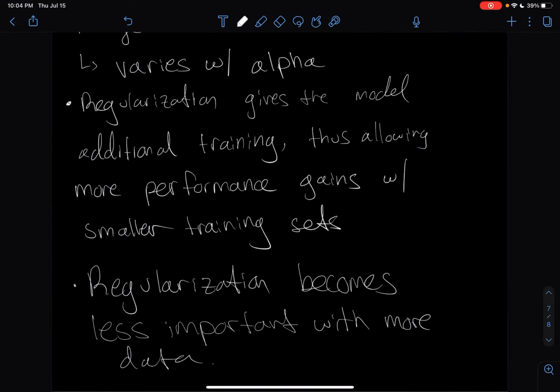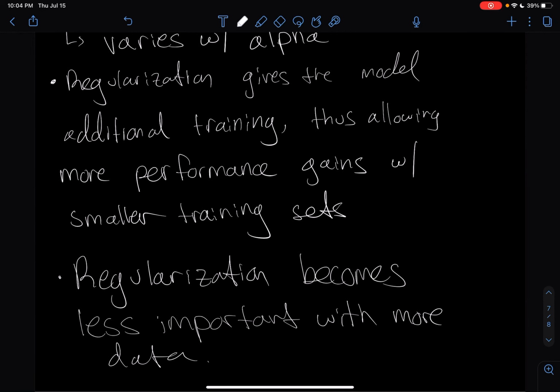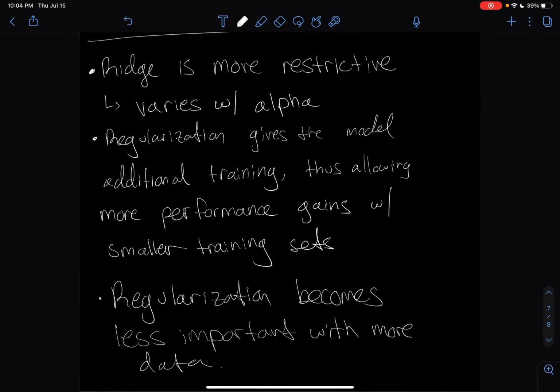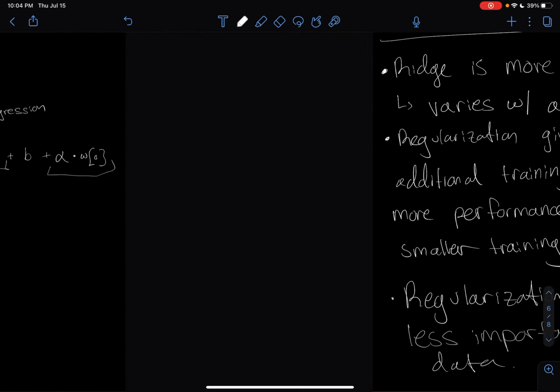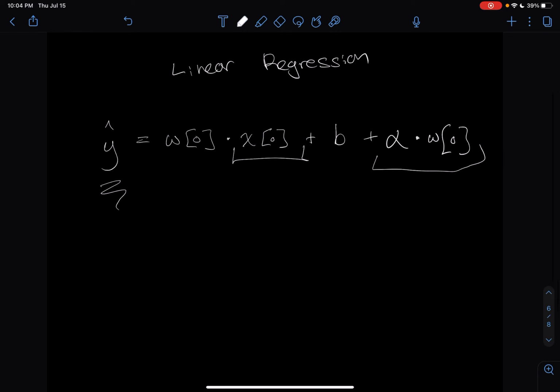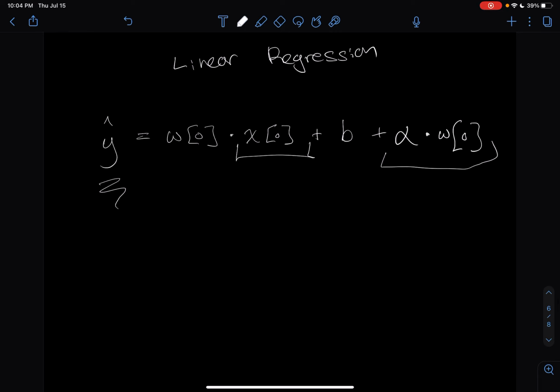And finally, this last point is that regularization becomes less important with more data. As I just mentioned, you can perform and learn more off of less data with this ridge regression equation, including the alpha value.